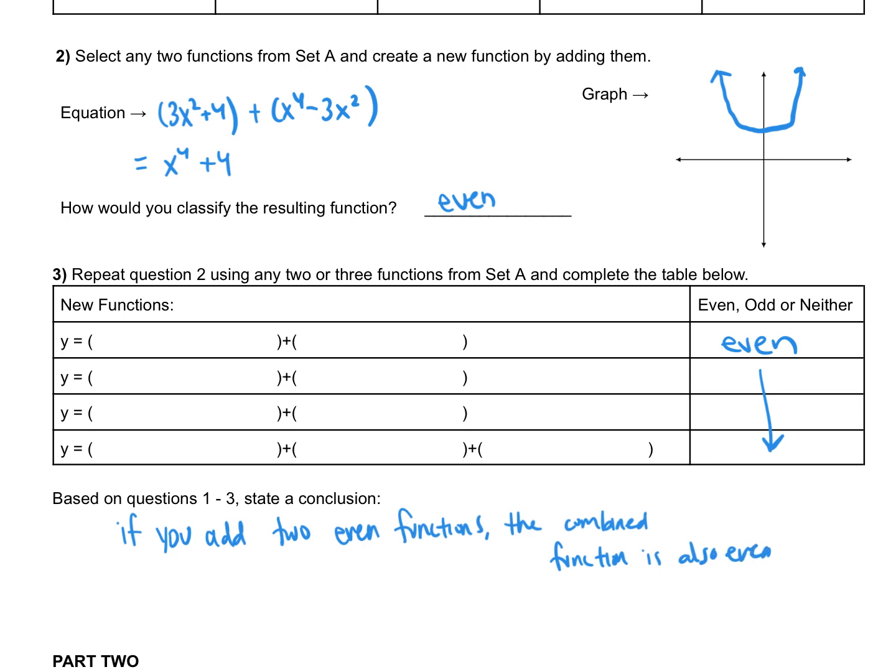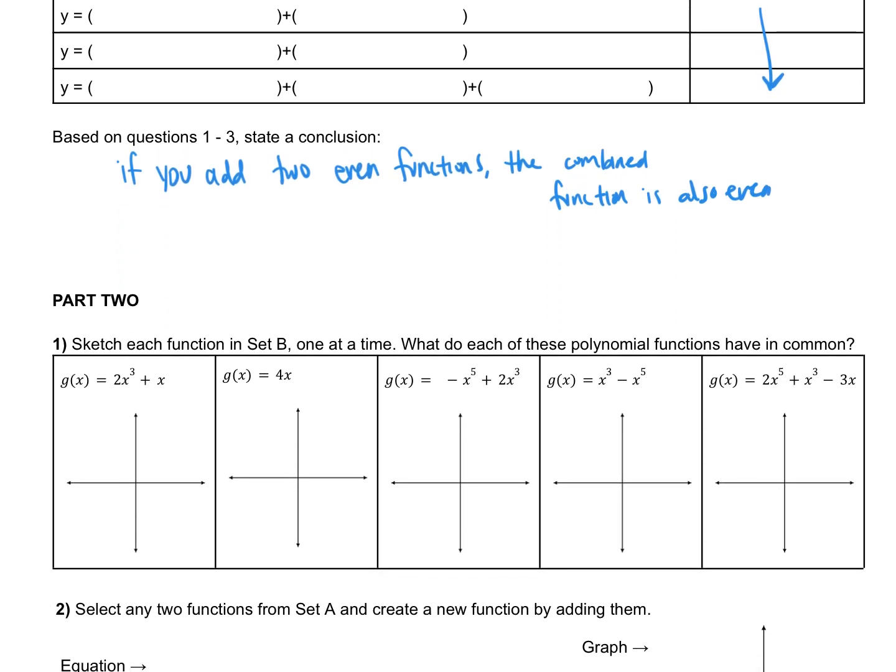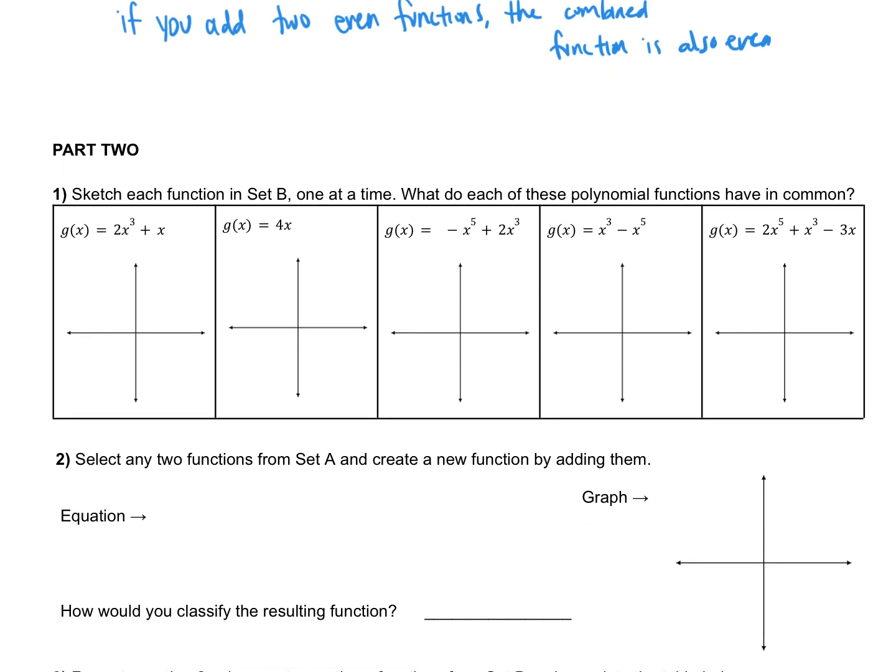There we are. Let's repeat the process for our set B functions. So again, just using Desmos, we're going to sketch these 5 functions, and feel free to pause the video and go into Desmos and check them for yourself. But here is what the first one will roughly look like.